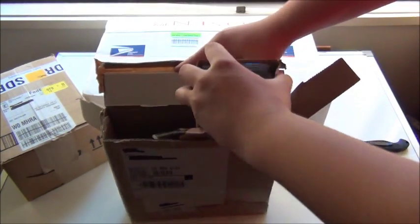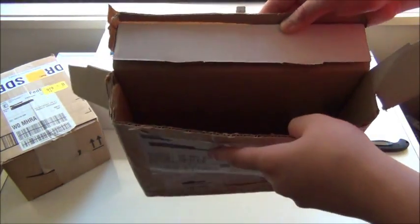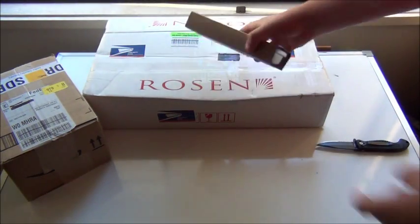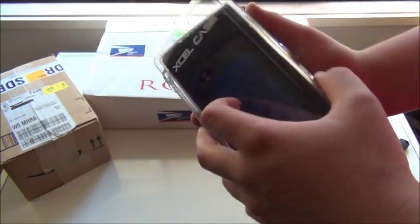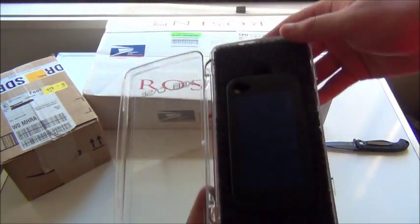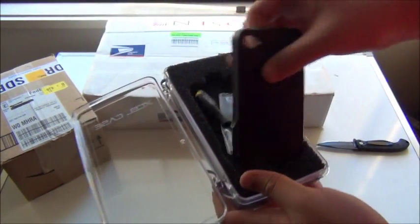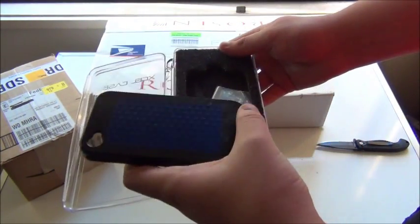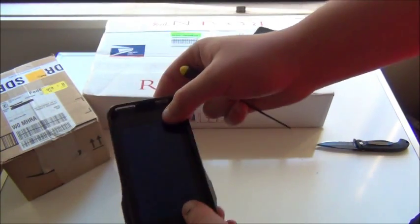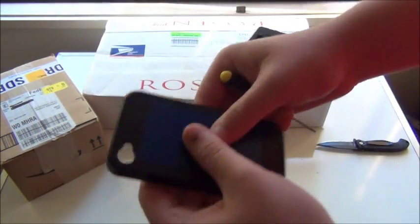Here is the Xcel case. So they sent me the dark black and the dark blue version, and these are very high quality iPhone cases. It's a very high quality iPhone case and I'll go more into it in the review. Basically it's a case that you have to put together yourself — you have to screw it onto your iPhone 4. This works with the iPhone 4, iPhone 4S, for the AT&T and Verizon model. Let's go to the next package right now.